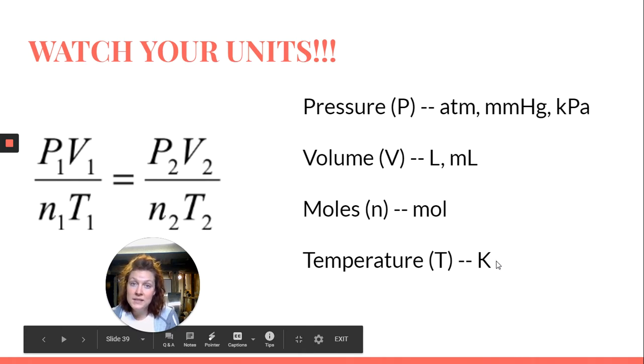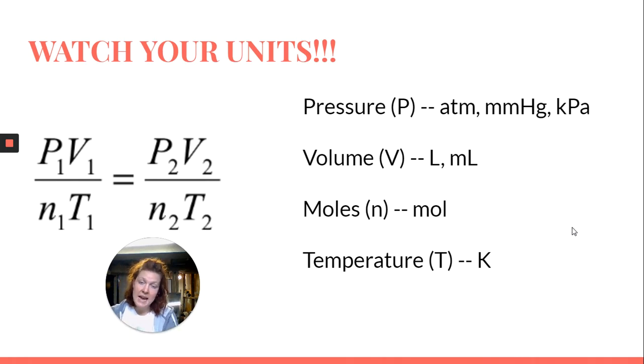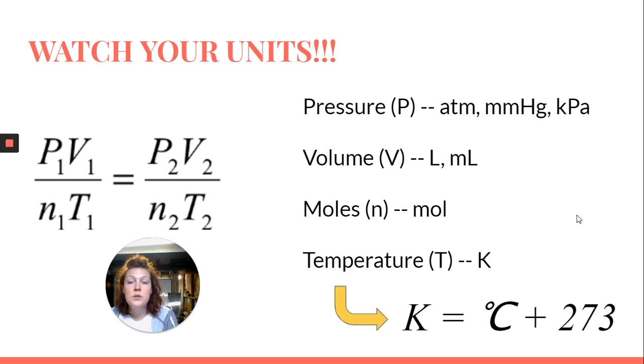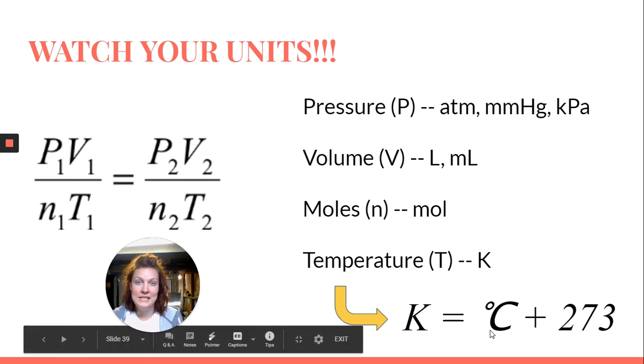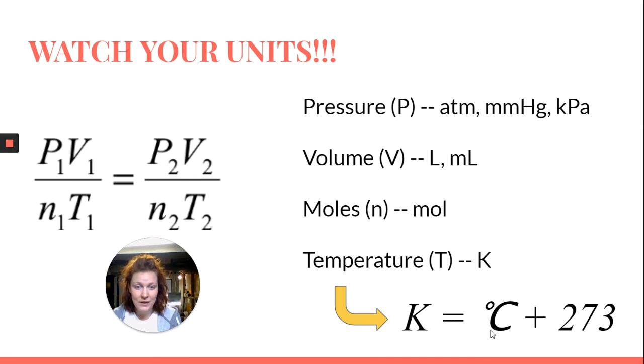Now, we've used Celsius in the past, not necessarily for gas laws, but if you are given Celsius in your word problem, which you will be today, you need to make sure that you convert Celsius to Kelvin. And how you do that is with this equation here. So there is no dimensional analysis to convert Celsius to Kelvin. If you take, let's say, negative 30 degrees Celsius, you would plug it into this formula. So it'd be negative 30 plus 273, which would give you 243 Kelvin.